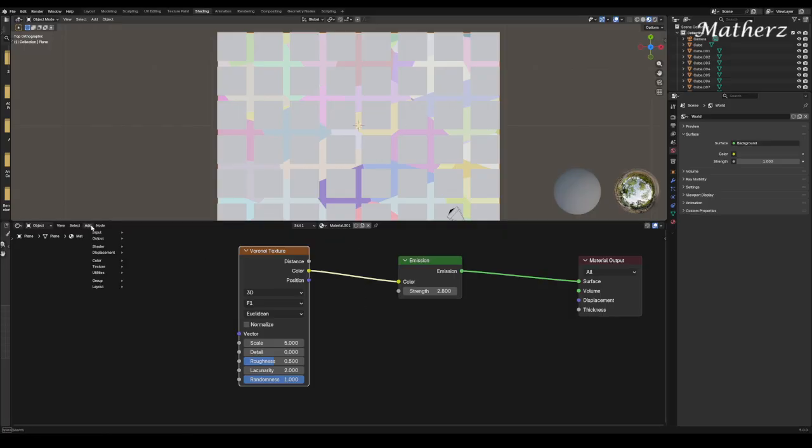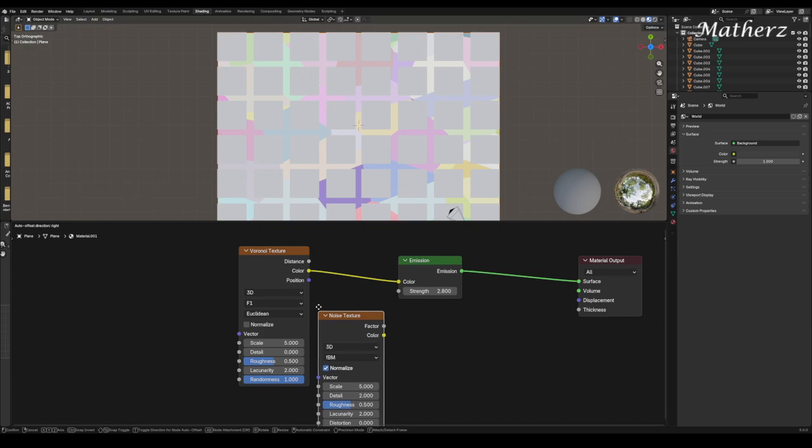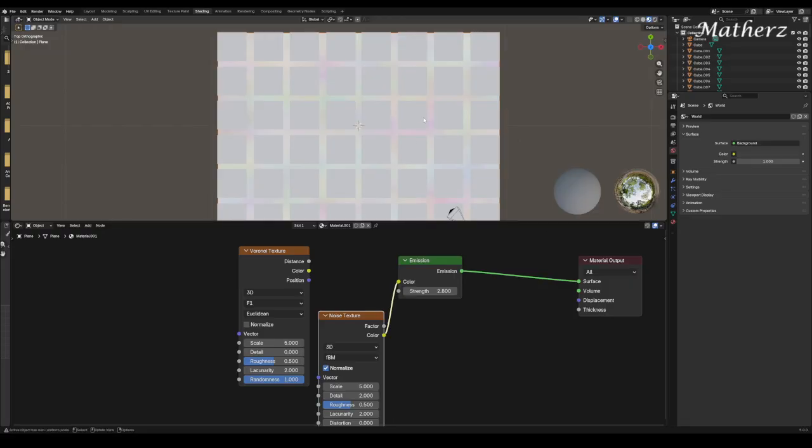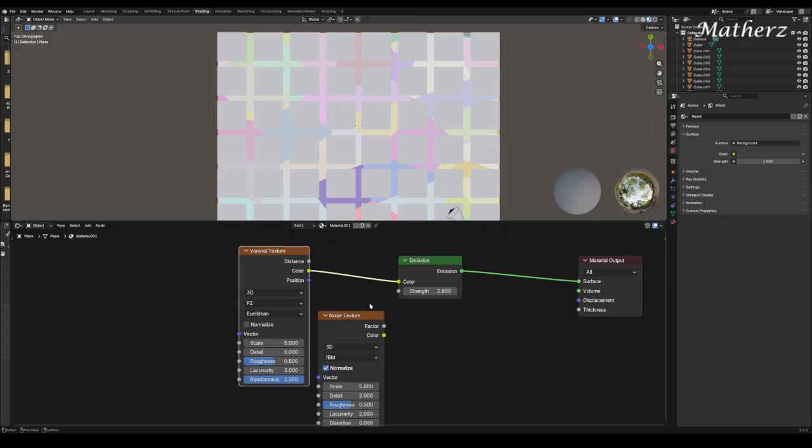If we go ahead and add the noise texture real quick, I'll show you guys what's going on with this. So if we change this from the Voronoi to noise like this, you're going to get this, which is a lot softer. To be honest with you, with this tutorial I want something that's a little bit sharper, so if you'd like the softer one, noise texture is for you. If you want something that's a little bit sharper, Voronoi is for you. So I'm going to go ahead and just knock the noise texture off the screen at the moment.